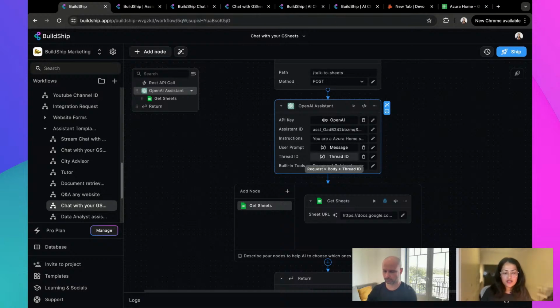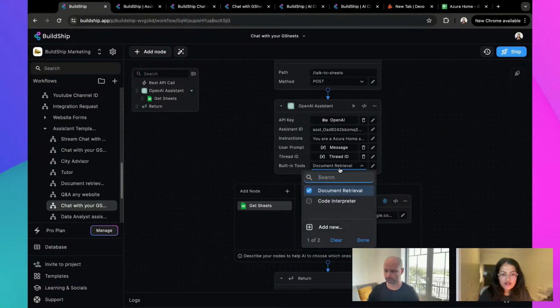If you want a user to come in, ask a question, and then the AI responds and they have follow-up questions, that conversational style you can also maintain by passing the thread ID in the body. And you can use any document retrieval or code interpretation tools, the built-in tools that OpenAI offers.